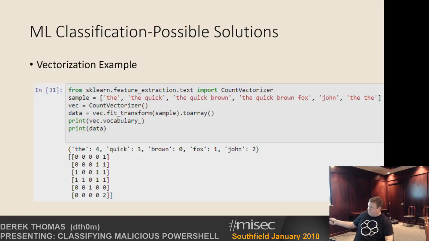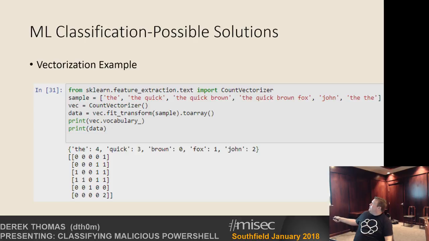So here we see from this list of events, so this is a 5 term list, but this could be 10,000 PowerShell events. We have 5 unique terms. And so you see here there's 1, 2, 3, 4, 5, 6 events, which corresponds to each one of these as a row. So we have 6 rows of data. And so here you see this appears in 4. So the quick brown, so this is row 4. So this 4 right here, so you see in almost all of them, we have 1. The last one you see it 2 times.